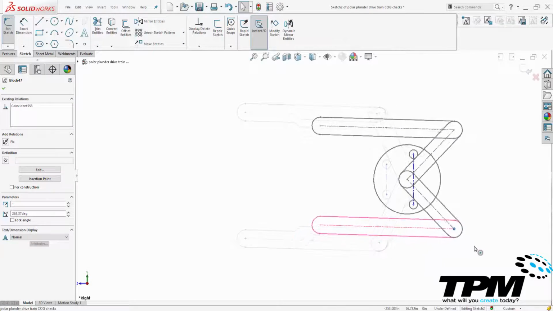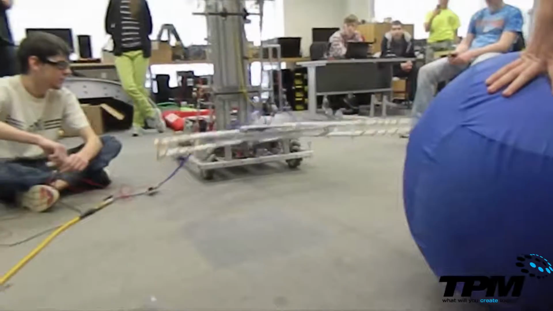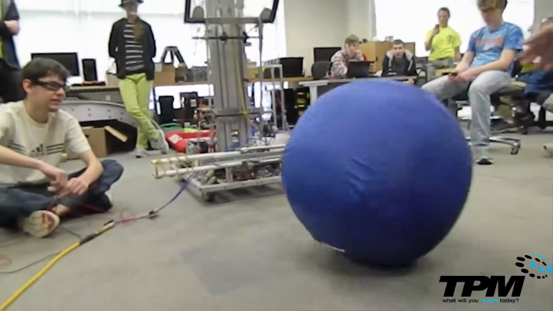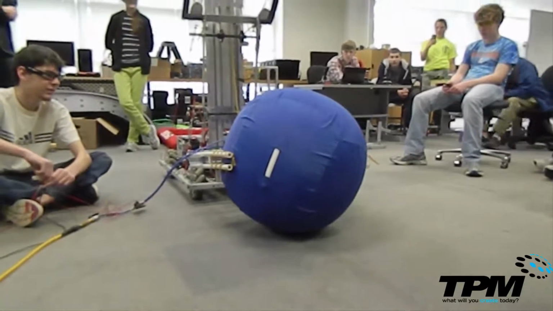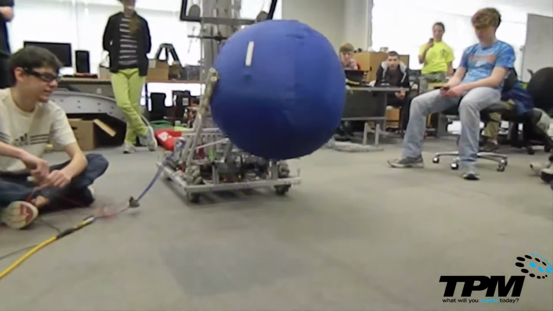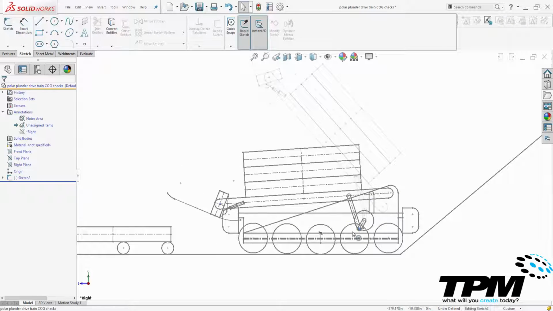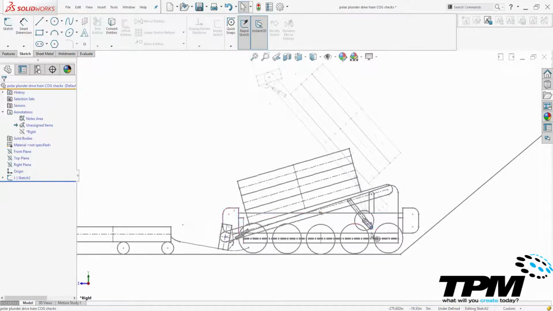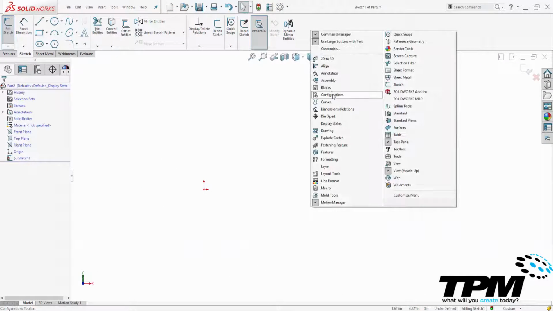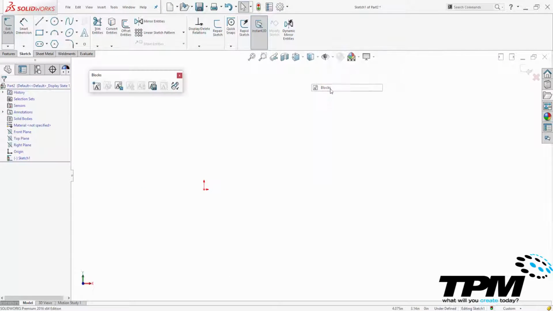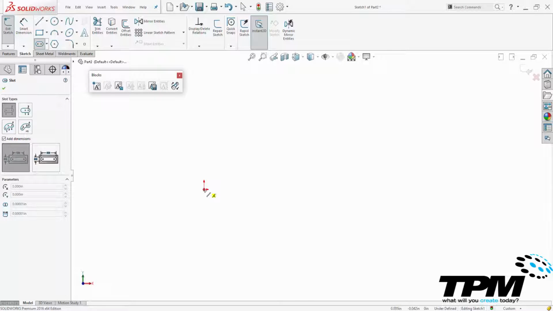With blocks in SOLIDWORKS, you can make a fully functional moving sketch that shows the interaction of components, motions of assemblies, and placements for actuators and motors. Creating and using blocks is easy. When you create a new assembly, you can use the layout option to begin creating blocks and then make a part file from each block, but you do not need to be in the assembly environment to use these commands because they also work in the part environment.